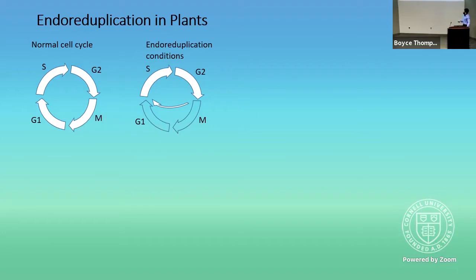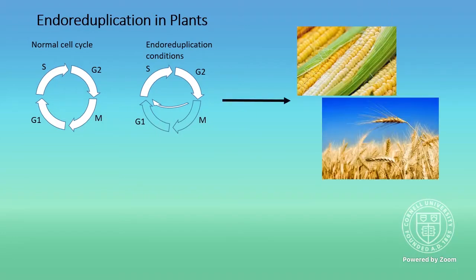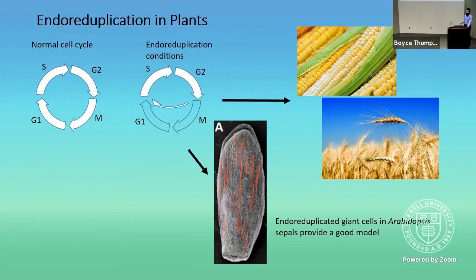This is endoreduplication. And we care about this because some of our most important crops rely on endoreduplication to form their seed. The endosperm, the most nutritious part of the cereal crops, is what we eat. And one of the main avenues of research into trying to improve cereal crop production is to try and understand and manipulate endoreduplication. However, it's really inconvenient to study endoreduplication in the cereal crops during development. They're just not available for imaging. It's difficult to work with their generation times.